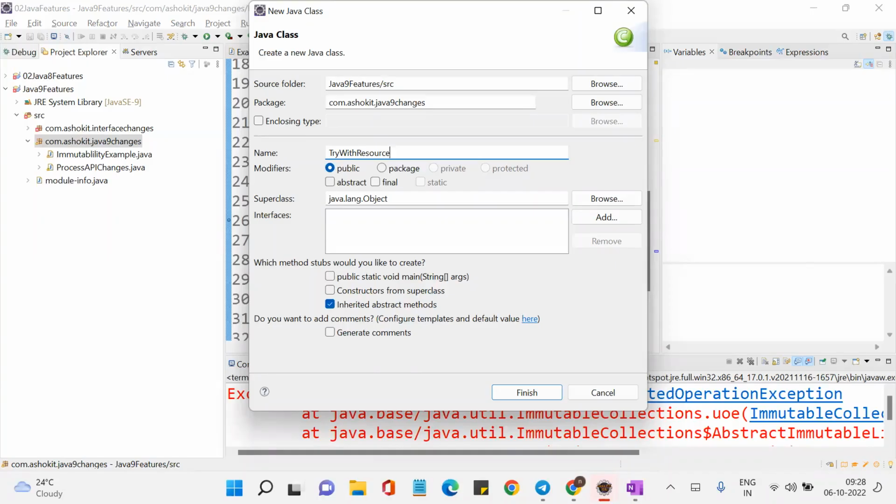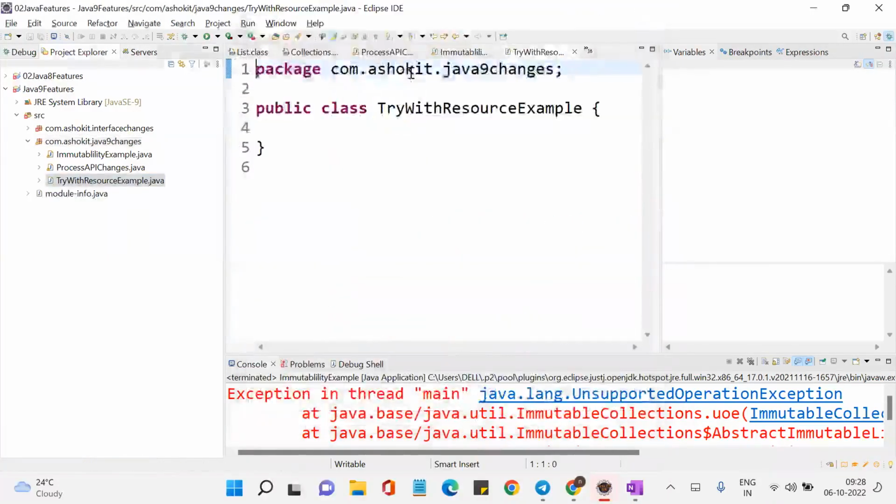Yeah, generally the most used example is database connections. If I don't close it, what will happen? If I don't close the database connection, what will happen? Resource will be allocated and it's a waste of memory. Yeah. So that means you start with DriverManager.getConnection, and then you will write the database code, correct? If you are not closing the database connection, what happens? Continuously you are establishing the database connection, but you are not closing it. That means every time you are not reusing it, you are creating a new one. So obviously it will work for some time.